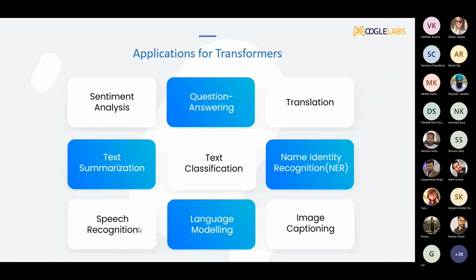Then there is speech recognition, which we already know, then language modeling, and image captioning, which I showed you an example of also. So these all are applications for transformers, and the world is full of possibilities, so you can follow your own interest. You can generate your own application and better understand what kind of application you can make using transformers, because ultimately there is sequence information which is converted to a vector, whether it is text, audio, a sequence of images like in a video, or any other sequence. Wherever there is sequence information, you can use transformers as well, for obvious reasons, right?